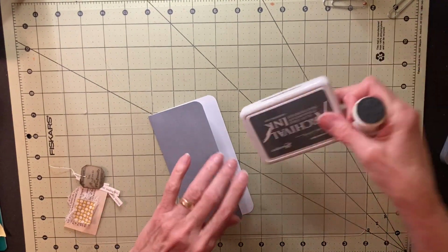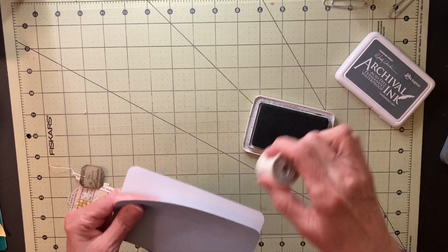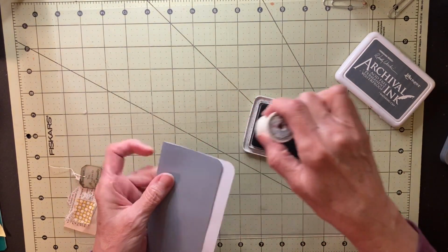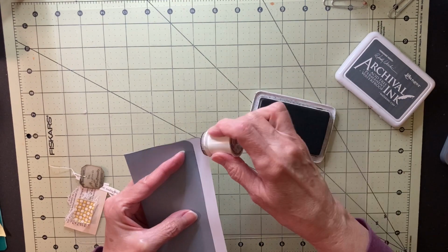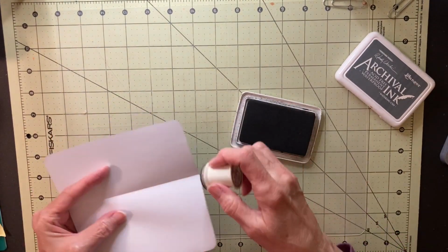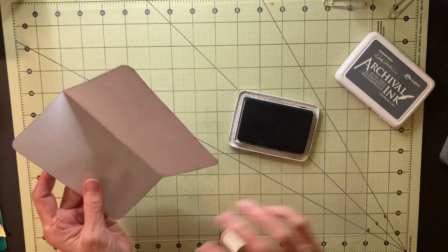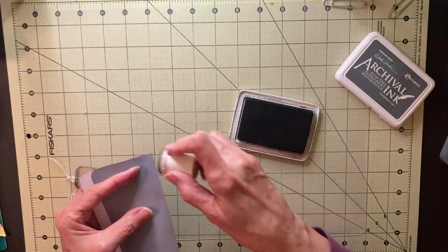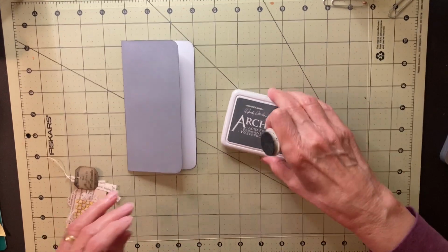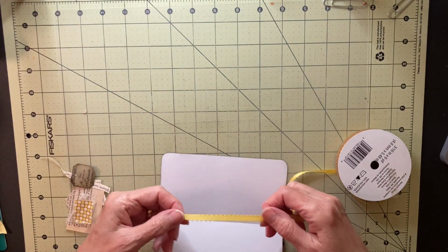Okay. I'm going to use the archival watering can again just to put a little ink on the edges. May not need it on this gray. It may not even show up. But we'll do it anyway. Okay. Runaway ink dauber. Okay, I don't think that shows that much on that gray, but anyway.